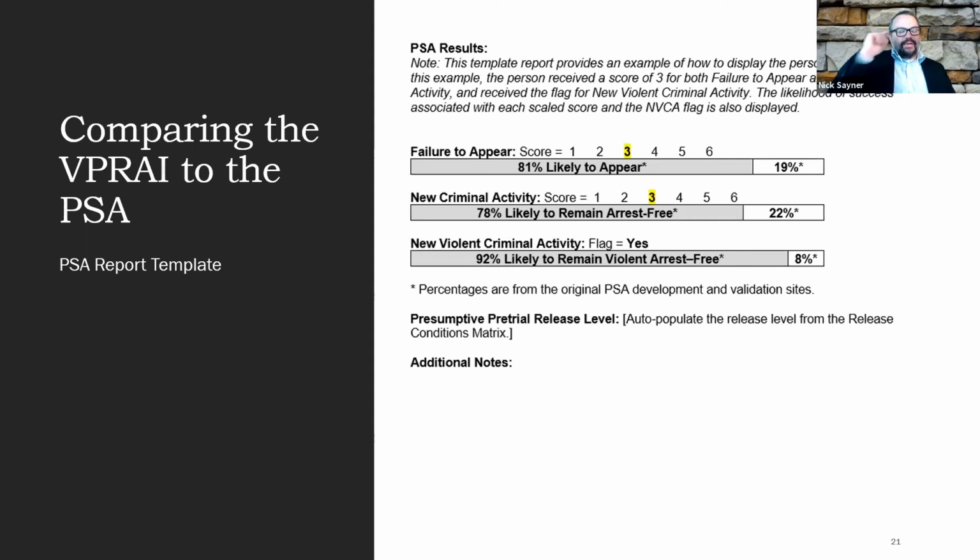Yeah, and I just want to make one point, because I think this is an important point. Listen, I'm not saying that the laws that dictate the vast majority of people should be released should be applied differently from jurisdiction to jurisdiction. That's not what I'm saying. But what I am acknowledging is the fact that what Wes said is that risk tolerance from community to community is different. And I view the pretrial service agencies' roles as educating those stakeholders as to what risk really means.